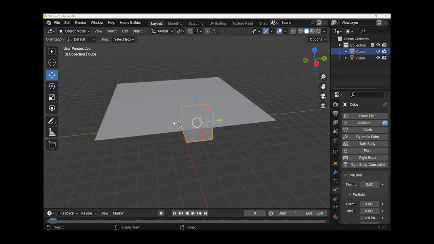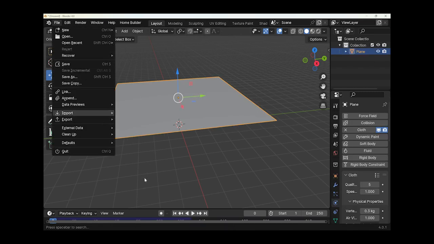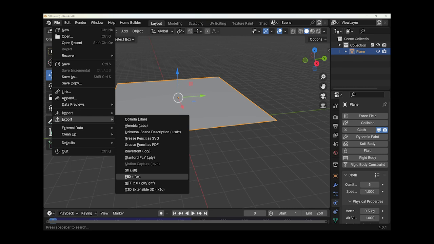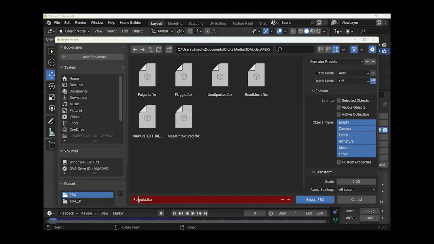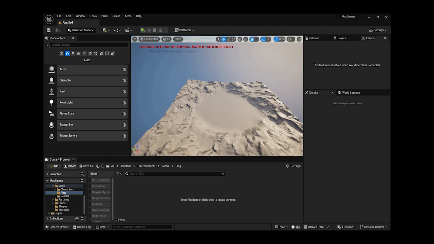I'm gonna get rid of this. As for you, I'm gonna re-export you, but this time I'll call you something different. I'll just call this Flaggington. Export. Now let's try this again.